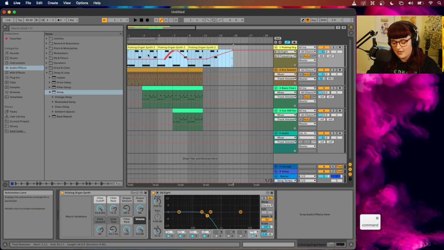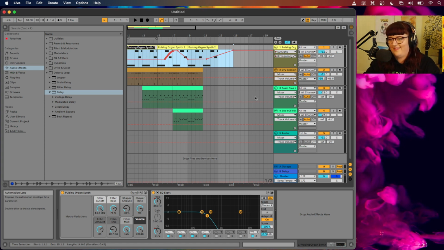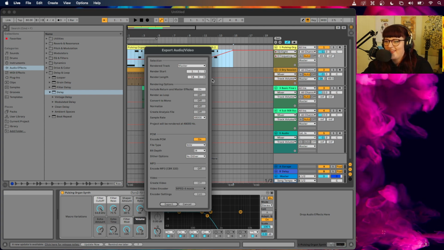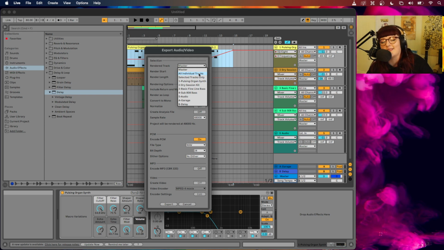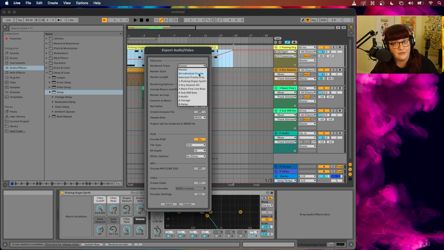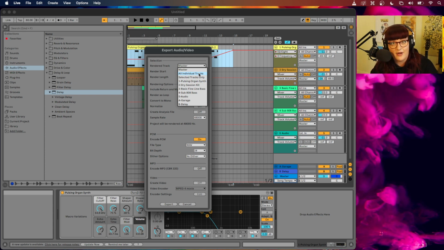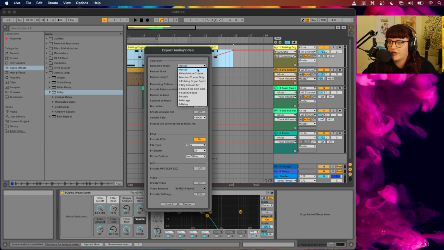So I'm going to go Command R. Nope, that's rename. Command Shift R. And I can choose which track I want to export. So I could do all the individual tracks. This is especially useful if you're moving it across to a different software, so moving it to Pro Tools to go and work on it further, or collaborating with someone. I just want to do the whole track. I just want an export of this so I can listen to it.